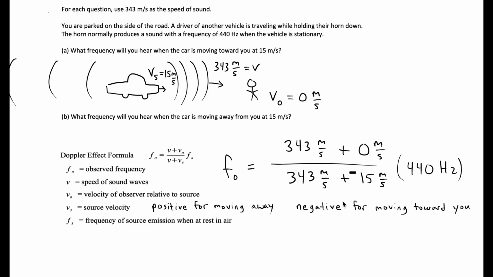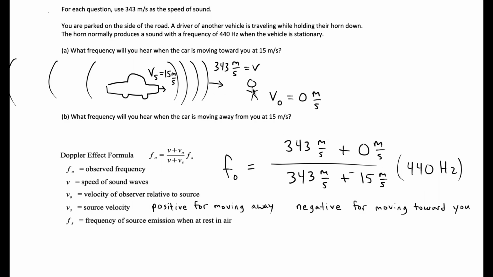Then we have to multiply by the frequency of the source, which is called Fs in this version of the formula. That's the frequency of the source emission when it's at rest. And so it says here in the problem that normally this car's horn would be having a frequency of 440 hertz. With this formula, we should be able to calculate the perceived frequency of the sound when the horn is moving relative to you. This will result in a fraction where we have a bigger number over a smaller number, and therefore that would increase the frequency. That's what we need in this case.